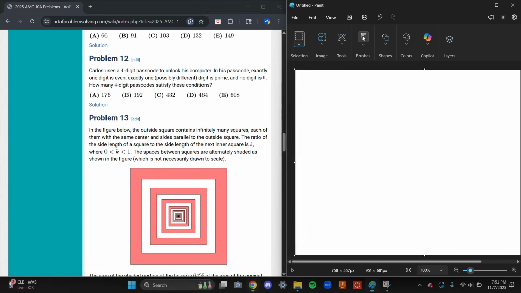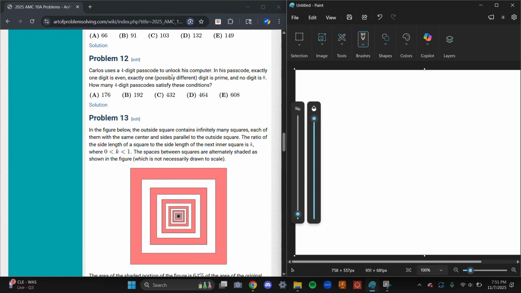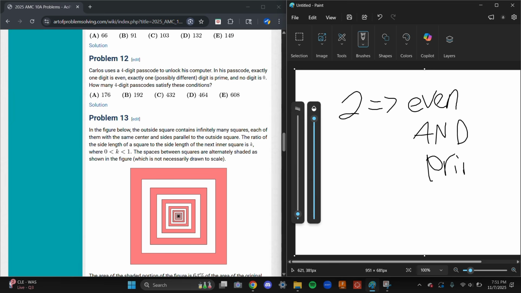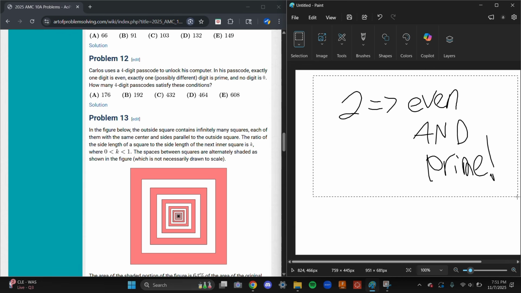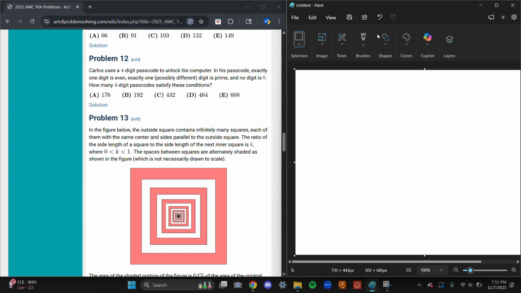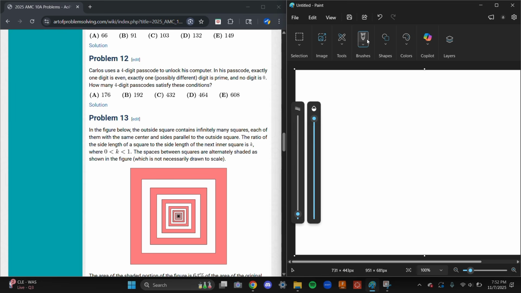Okay, immediately the problem writers put "possibly different" here. That kind of gears us towards the case of 2. What's special about 2 is it's both an even number and it's also a prime number. So this is a case we have to watch out for. 2 is going to be the tricky part here. So let's break this problem down into two cases. We'll start off with case 1.